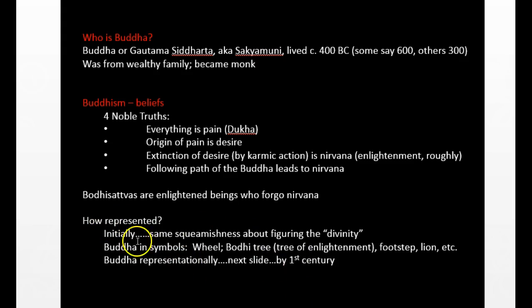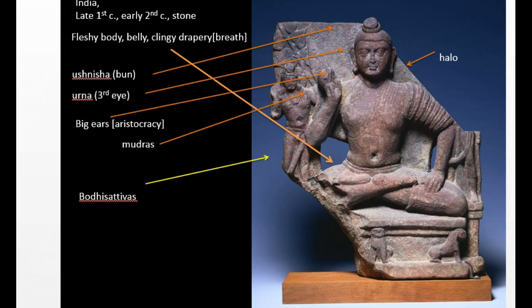Again, this idea that Buddhist statues initially, from 600 to 500 to 400 to 200 BC, were not showing Buddha, but then boom, by the first century AD, now we have tons of statues of Buddha. They've come upon a kind of formula, and this is what he looks like. I'm just going to talk about the parts and what they mean, and you can see them in every statue of Buddha, I suspect.